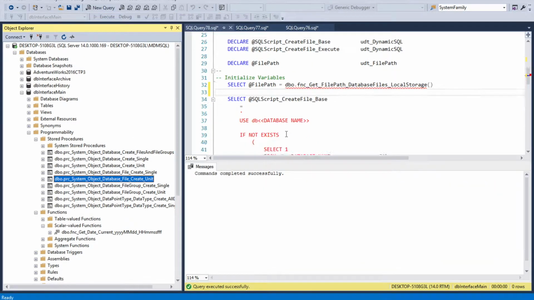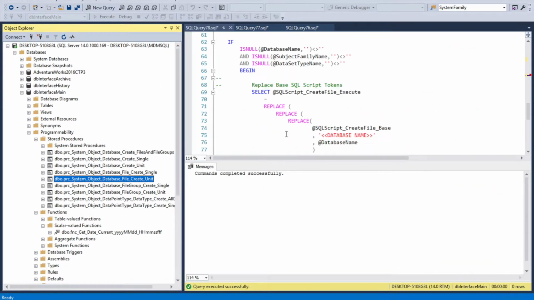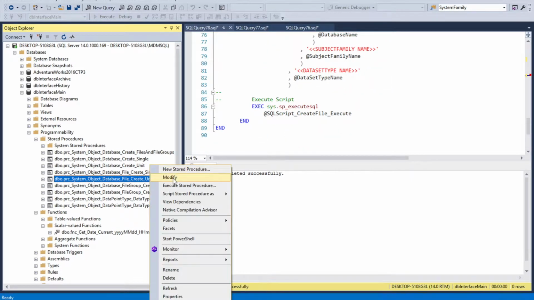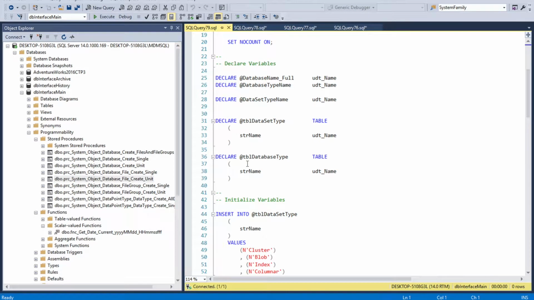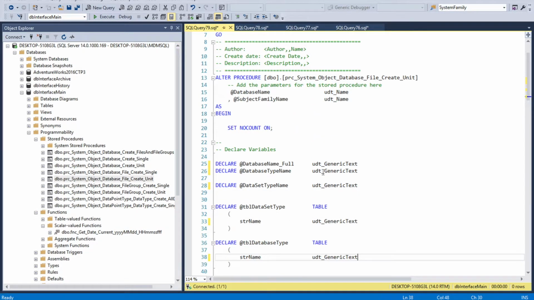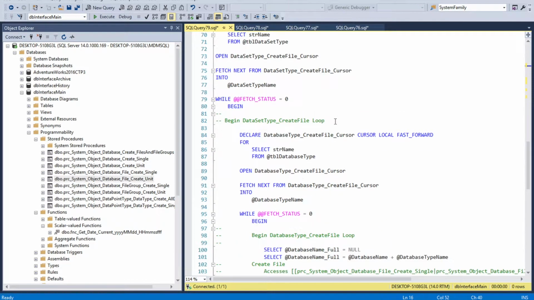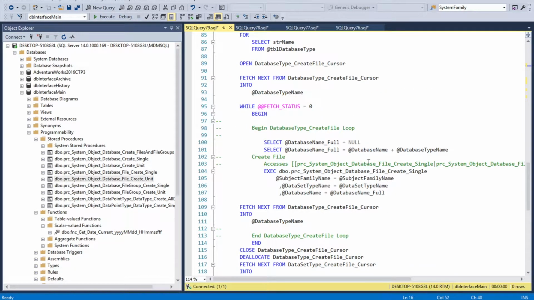All right. All right, more UDTs, no problems, generic text. Everything looks good here. Comments ready. Save it.